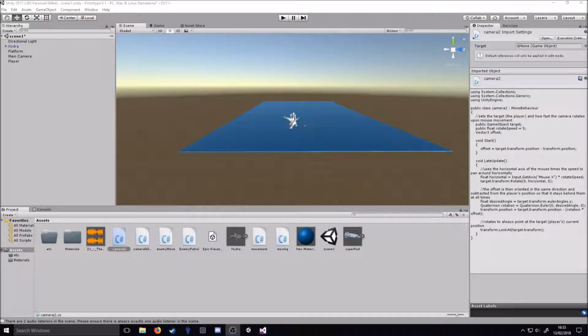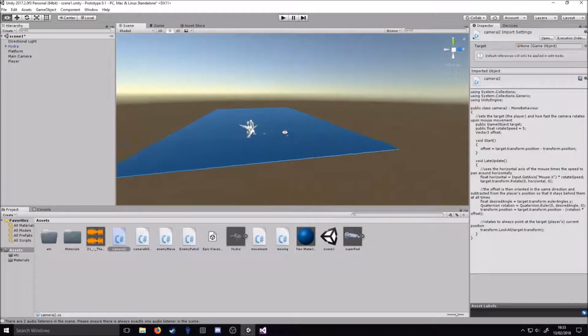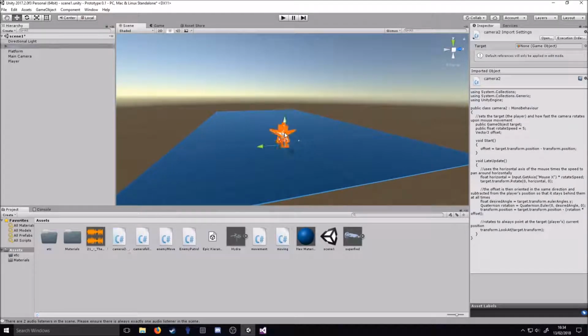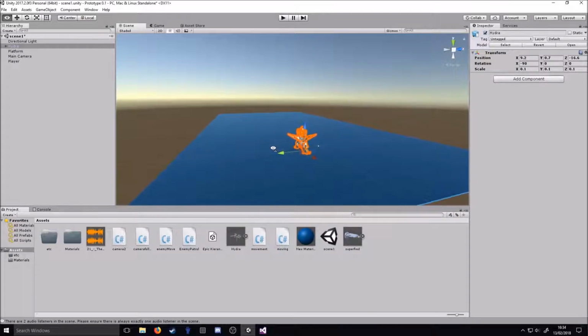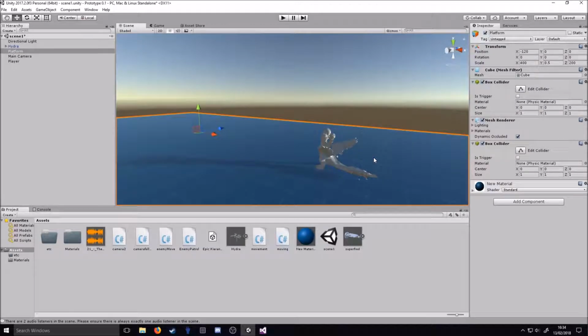So we've also got in this prototype, as you can see here, zoomed in too much, a floor for the player to move about on and test the movement code, as well as a little 3D object there to jump around on and basically test out the movement. So what I'm going to do in this video is demonstrate the prototype and what's been added to it essentially, and then go through the code and show you how that works.